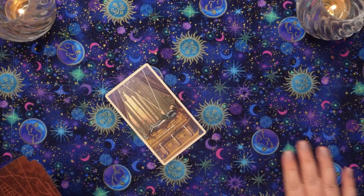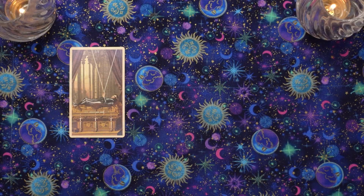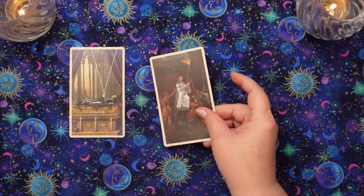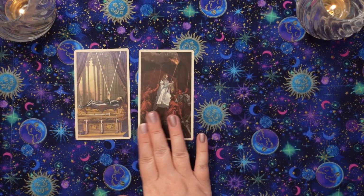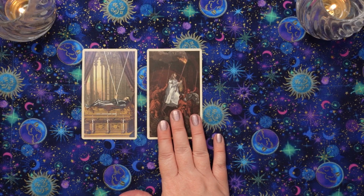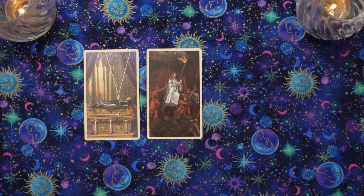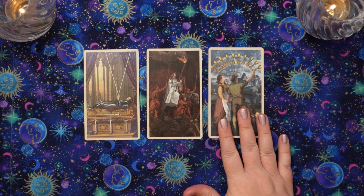Okay, we have energy, the 4 of swords. So it's a time of rest, of recuperation, of pulling back from battle. Our obstacle is the 6 of wands. So being too hung up on external recognition, on needing others to validate our purpose, can keep us from making progress. And then our advice is the 10 of cups.